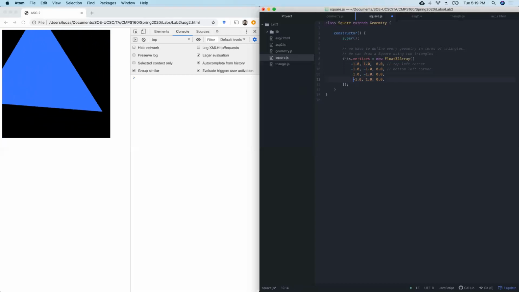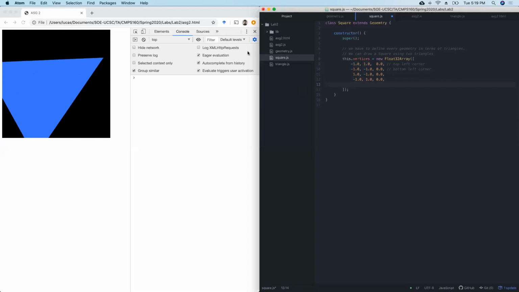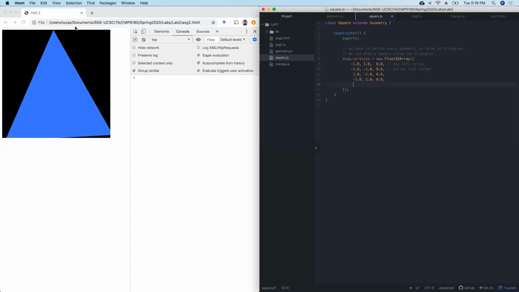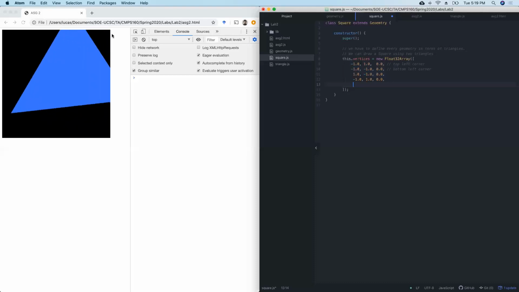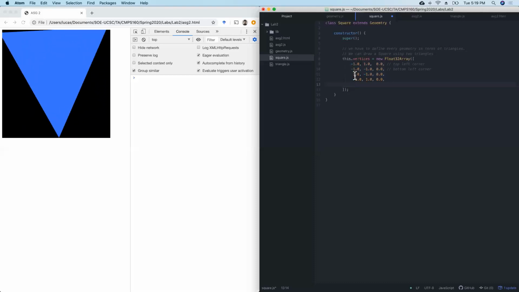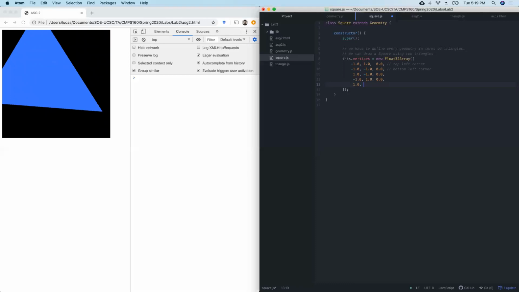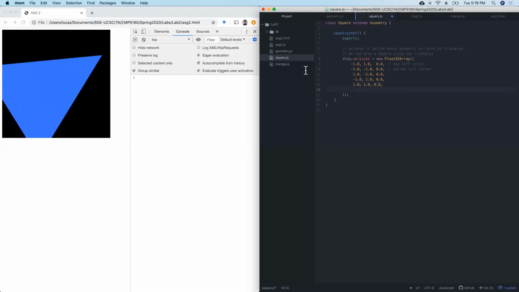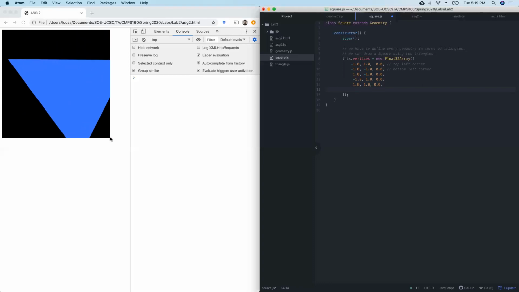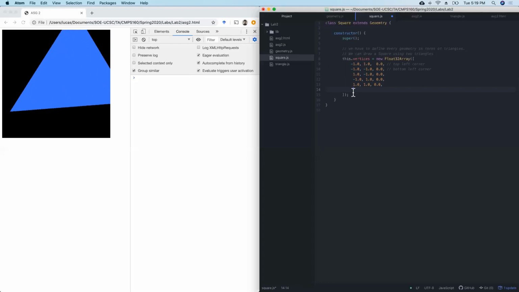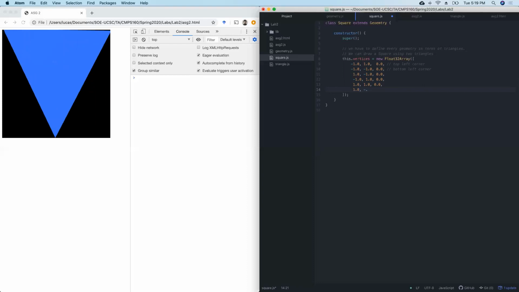I have to copy it to make the second triangle. So this is going to be the top left corner, the top right corner, which is 1, 1, 0, and the bottom right corner, which is 1, minus 1, 0.